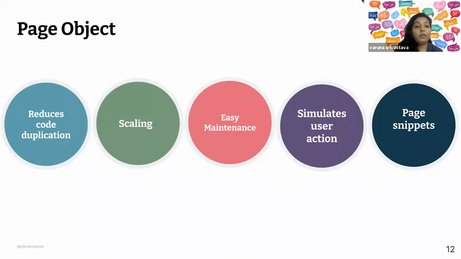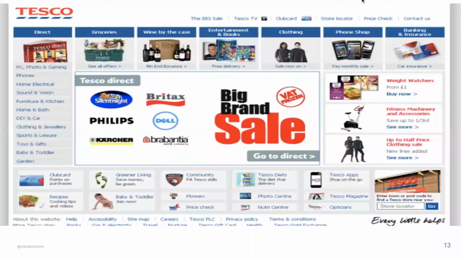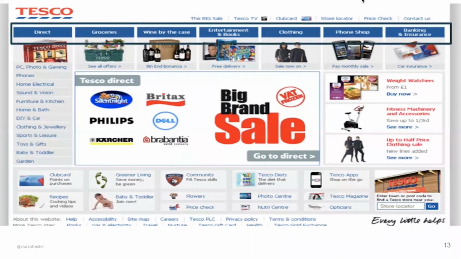So here, if you see, this is some test store, some retail website. Now, if I want to purchase something here, this is a home page, but your page object, to make it reusable, to make it maintainable, the common actions should have different snippets of this page.